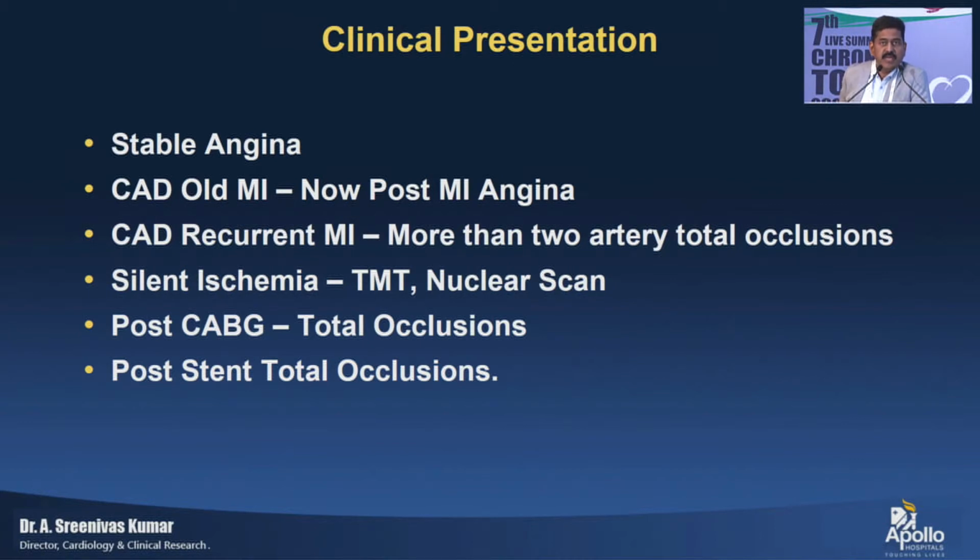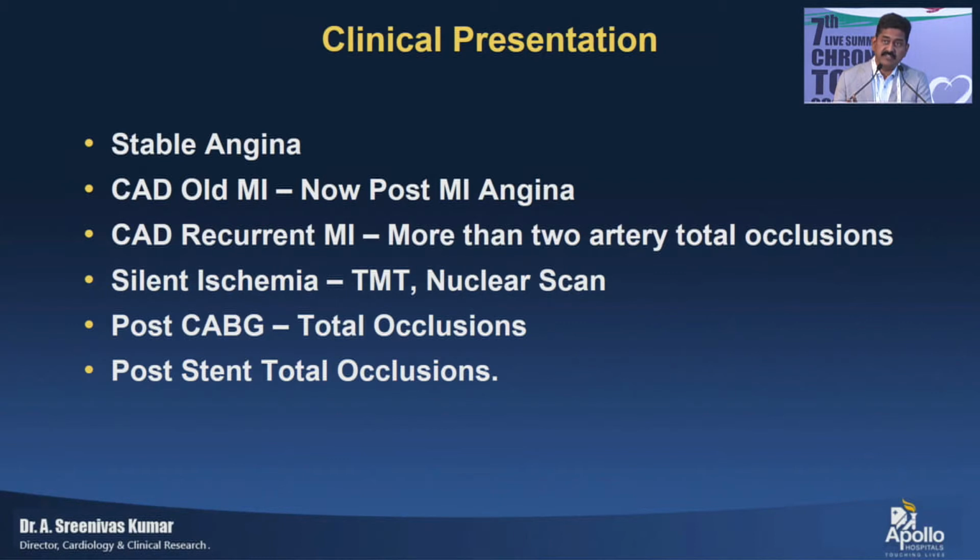A patient who has a CTO with a stable angina is slightly different from a patient who has MI, now has a new angina pattern. Or sometimes a patient need not have any ongoing angina immediately, but you do some sort of stress test evaluation, a nuclear scan or treadmill, you find ischemia, and you take up this patient for angio. There are different subsets of patients.